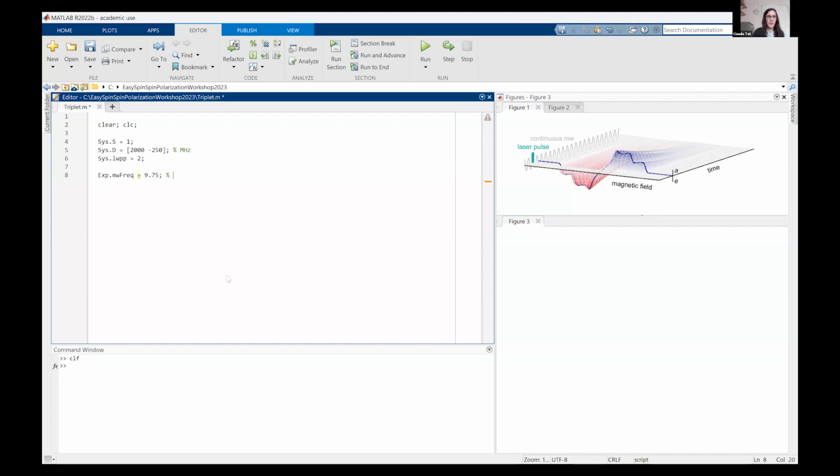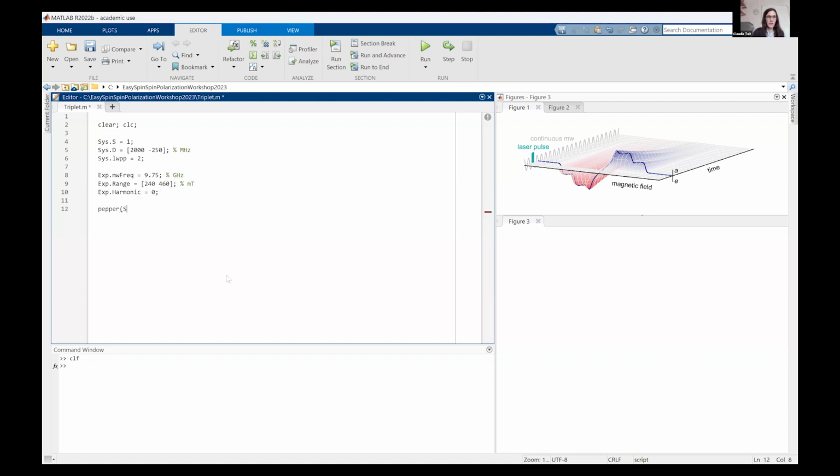And then for now, let's just specify the experimental parameters, so the microwave frequency. In this case, I don't think EasySpin quite manages to automatically get the field range, so we just add that. And then, since we don't have any field modulation in transient EPR, we'll set the harmonic to 0.